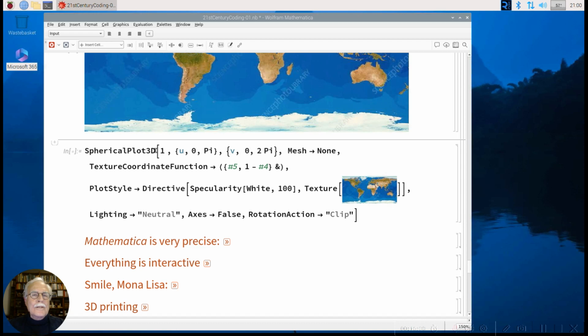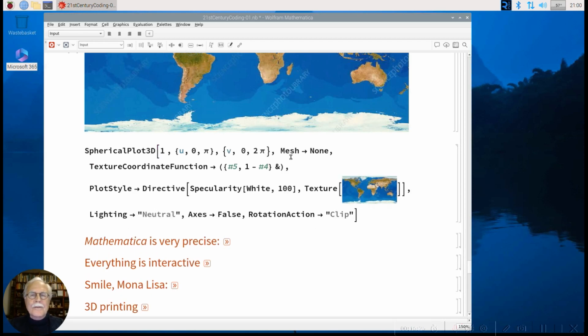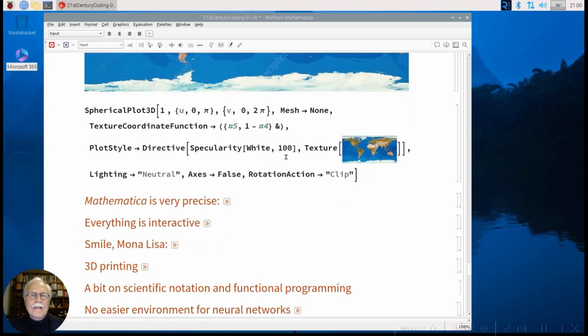So what I do is I make a spherical plot 3D with a constant radius of 1, and I change just the u parameter from 0 to pi, and the v parameter. Actually, I should write here escape p escape, and then you write a pi, and this should also be escape p escape. This is the way how you write Greek letters. And now you see I can make a texture, and in the texture I just put the image here.